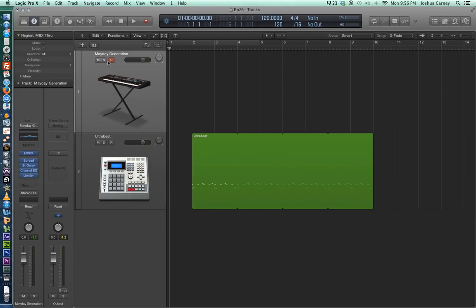What I'm going to do next is record just some chords with my synth pad instrument. I'm going to go ahead and pull the volume down just a little bit on that. And let's give this a shot. Now, to record MIDI, it's basically the same as recording audio. You hit R to record, or you can hit the record button up here in the transport. So I'm just going to play in a few chords.